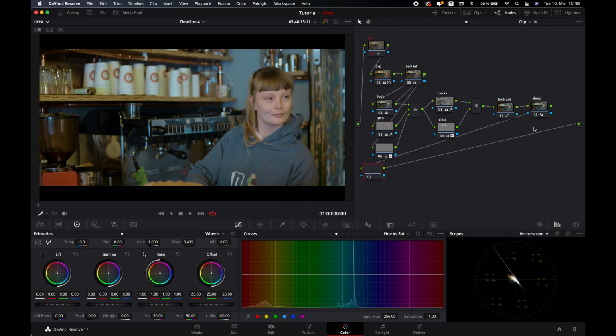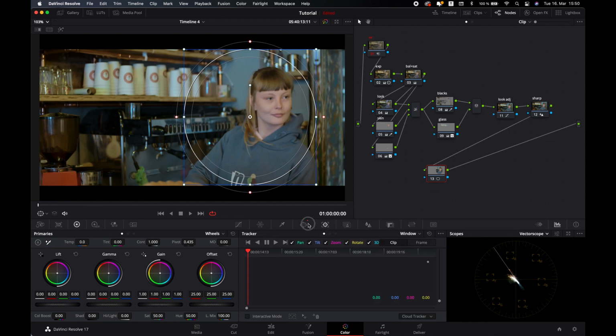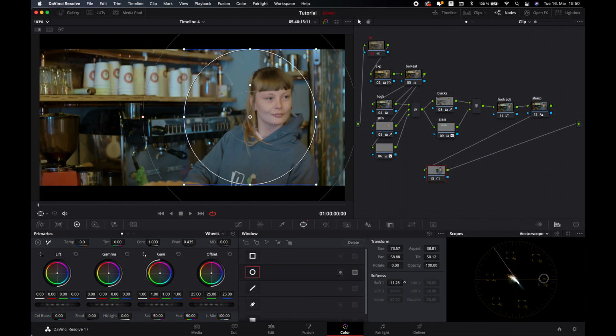Let's add another node for vignette. I want to make a total focus on her, not on other things. So let's just soften it up.